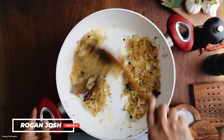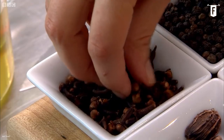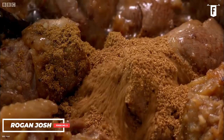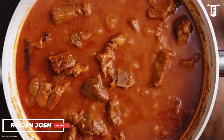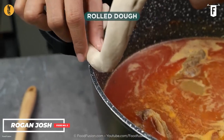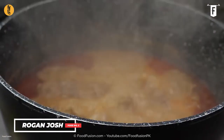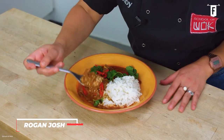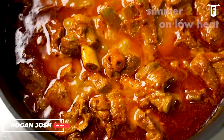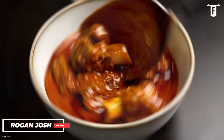Rogan Josh is lamb meat braised in a gravy made with garlic, browned onions, ginger, yogurt, and aromatic herbs like bay leaves, cinnamon, cardamom, and cloves. The dish is spiced by the seeded Kashmiri chilies, which give a rich aroma and are milder compared to classic Indian chili, but fiery nonetheless. Rogan Josh can be cooked using the Dum Pukht cooking method — slow cooking the curry in a pot sealed with dough over low heat — and is best eaten with plain or spiced basmati rice or Indian flatbreads. It gained fame outside the Indian subcontinent, making its way to the United Kingdom. A timeless curry indeed.